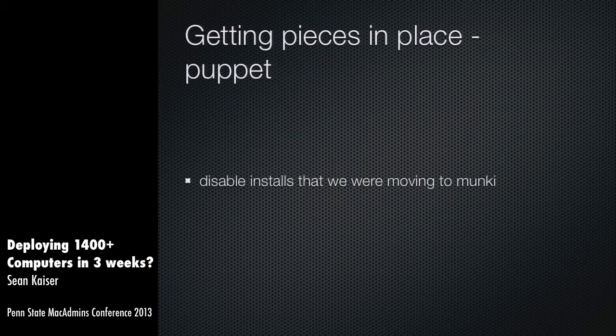So then, once I knew what I was going to move out of Puppet into Munki, I had to disable what we were doing in Puppet. That broke Puppet for a short period of time for old machines if you were imaging them, but that was a trade-off we were willing to have. At this point I was maybe a month out from taking delivery of the new machines and starting to roll things out. So we were okay with, if we needed to re-image a machine one-off, just installing applications on it. And then I also manage the Munki services and the preflight script for Munki, which we'll see in a couple minutes, where kind of configuration on the fly of the different objects.